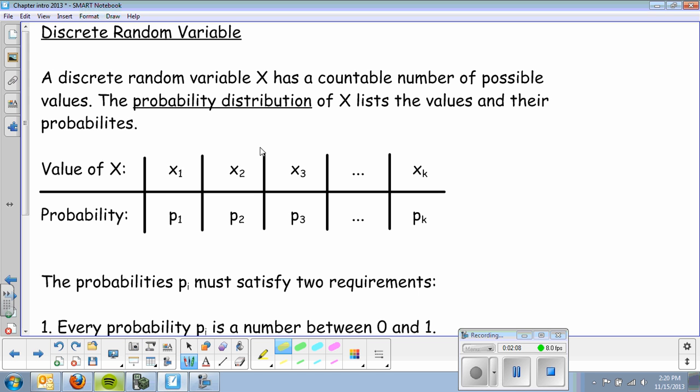Alright. The first value of X, the second value of X, the third value of X, all the way up into the kth value of X. That just basically says that that could go on forever, technically. But, in this case, it will stop. And then, across the bottom, we'll have the probabilities. The matching probabilities. So, this is the probability of the first X, the probability of the second X, probability of the third, etc.